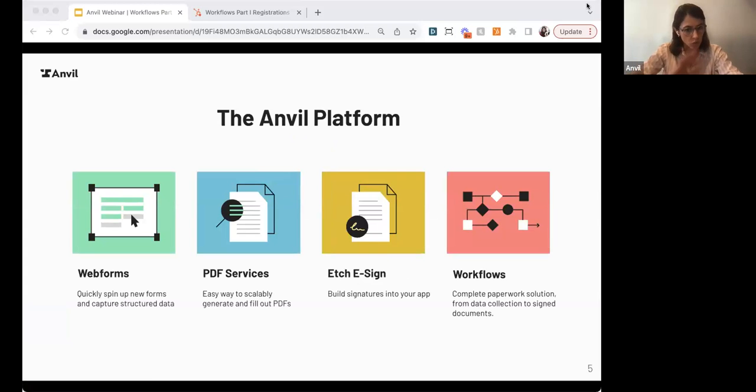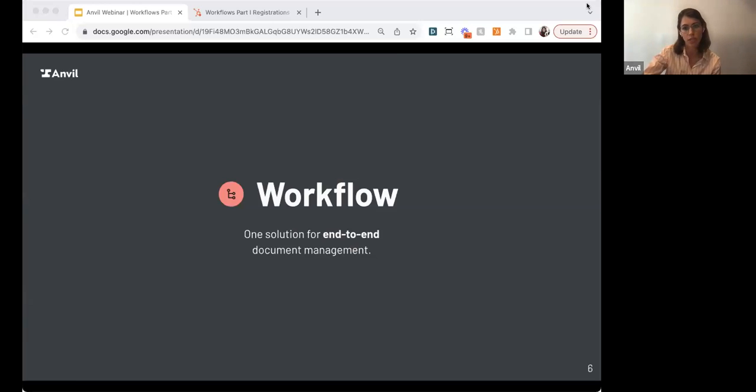And the way we allow you to automate all those aspects of paperwork is we give you tools for each. So we have our web forms, which is the data collection piece. We have our PDF services, which is that PDF filling and creation piece. And then we have our Etch e-signature, which is for building signatures into your application. And then finally, tying it all together, we have our workflows product, which we're going to get into today.